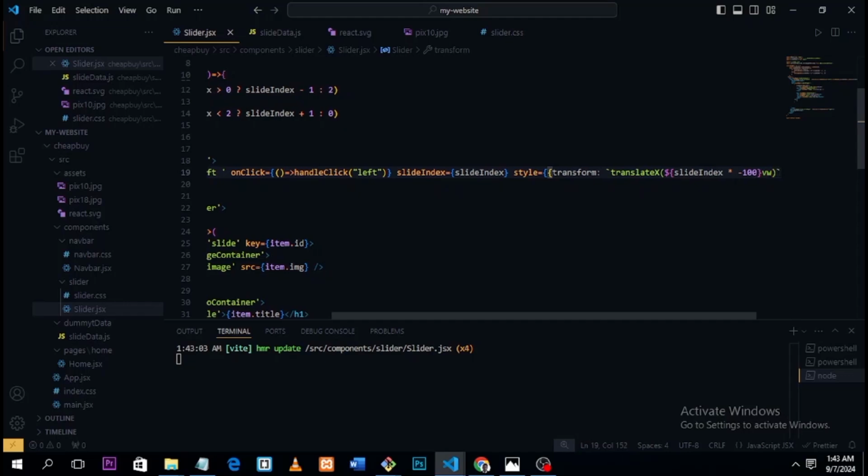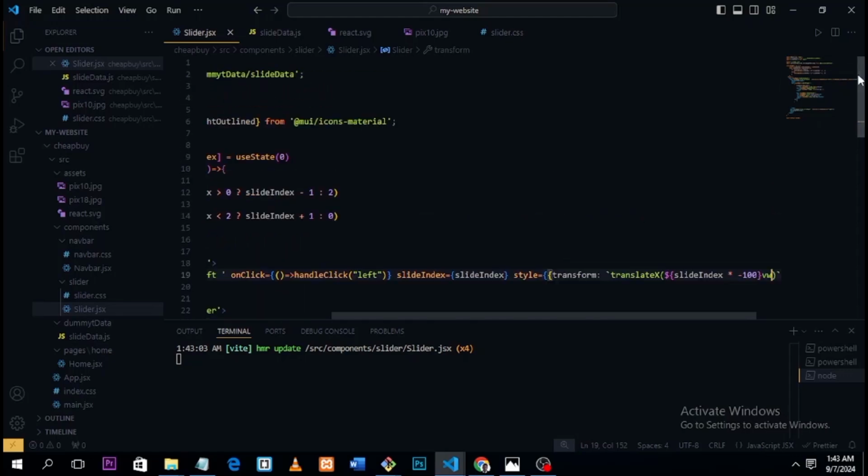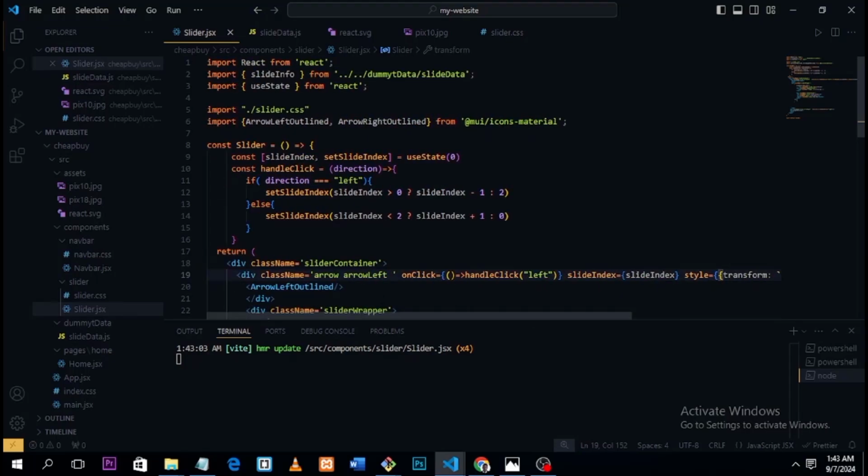You get it? So remember this slide index: we have written a function so that when we click, the value is going to change. That's what we have here in our setup function. Initially 0, but when we click, we have given it a condition. If it's greater than 0, then slide index -1, else 2. If it's lesser than 2, slide index +1, else 0.